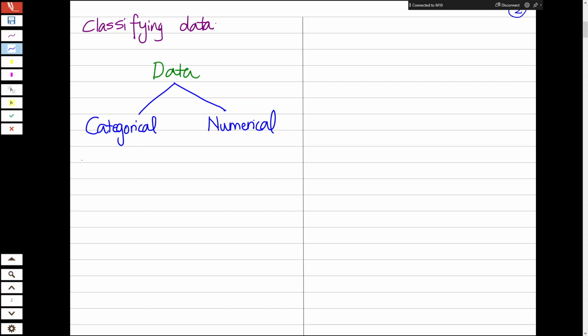Why do we want to do this? Because as you'll see later in this chapter, depending on the type of data we have, we're going to use a different picture. And we're going to use different statistics. So the reason why we're making classifications is because it's going to guide the decisions that we make when trying to understand the data. So we need a definition. It's one thing to have words, but we need to understand what these words mean. So would anyone like to offer an explanation for the difference between categorical and numerical data?